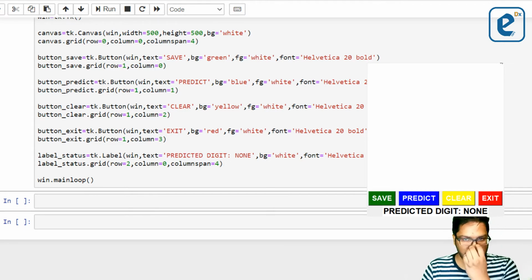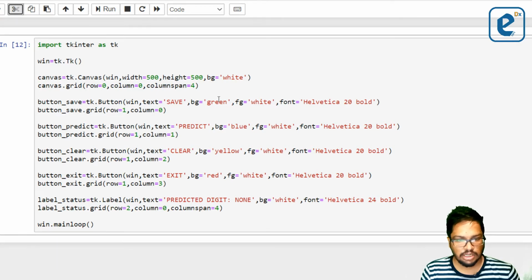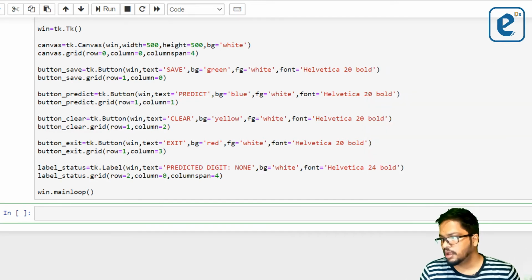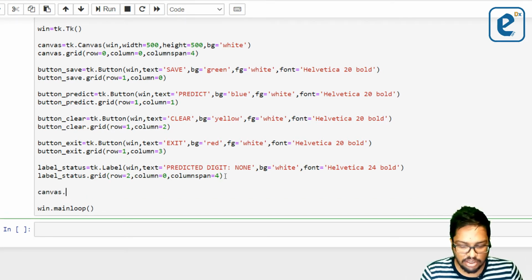Okay, so the functionality is basically, up to now nothing will be drawn in this canvas, so we have to write the functionality to draw using the mouse. In order to do that we can use a bind function, canvas.bind.